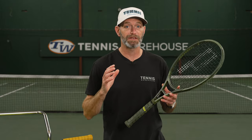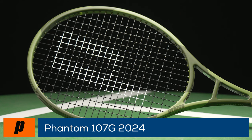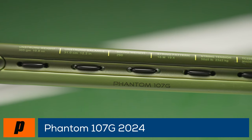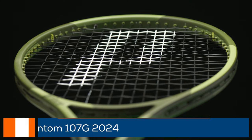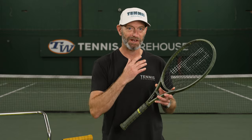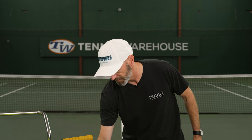Last but certainly not least, I think the most fun of all of them is the Phantom 107G. Because it's 107 square inches with a skinny beam, it's a light and fast racket — you get a massive spin window from the thin beam and big head size, plus access to racket speed. I found this one got me in trouble because I was always trying to go for maximum spin, maximum angle, trying to get drop shots to drop even quicker. A great playability racket and a dynamite doubles racket for the slicer and dicer — great for players who like to mix up pace and spin.